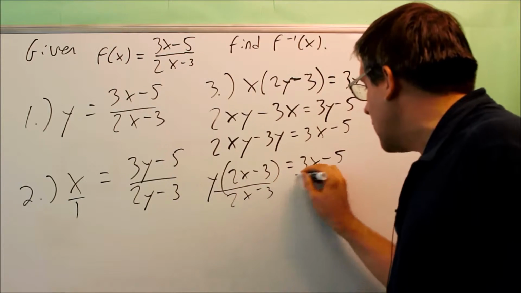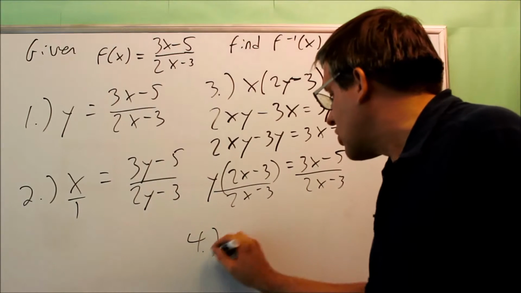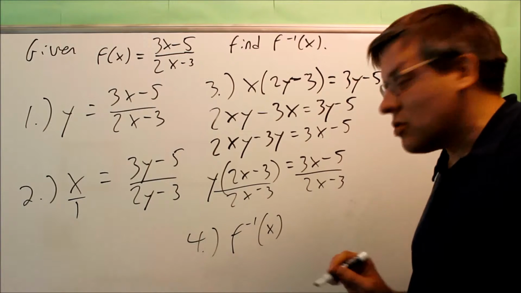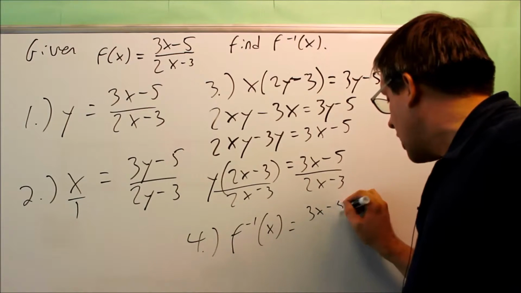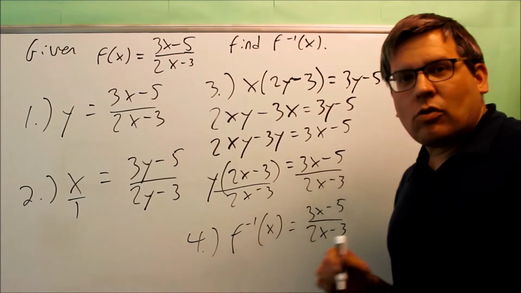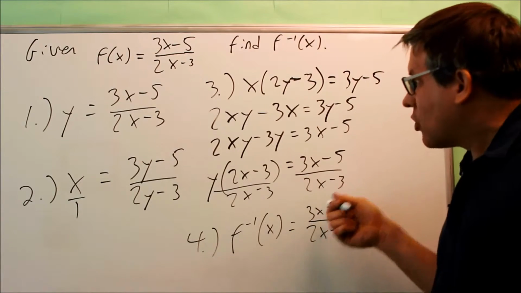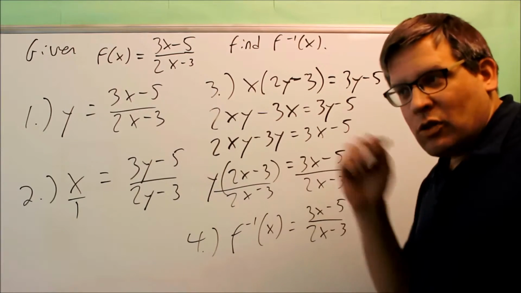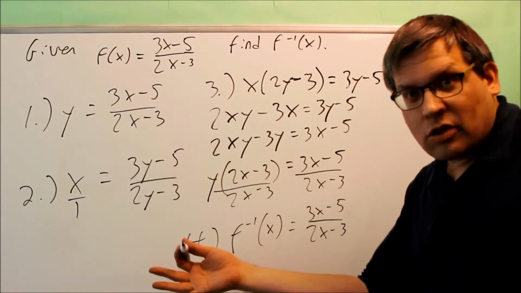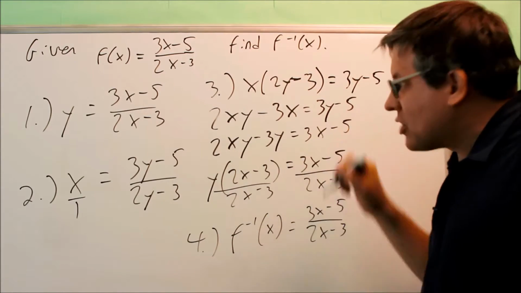So if I divide this side and this side by 2x minus 3, so for step 4, I would have y equals, but I'm going to change that y into an inverse. So the inverse is equal to 3x minus 5 over 2x minus 3. So you might be thinking, well, wait a minute, did we make a mistake? Because we got exactly the same answer. My inverse was exactly the same as the original one. Was there a mistake done? Well, I hope not, because if there was a mistake, I could have just redone this video and then it would have been correct. So anyway, this is actually possible that that could happen.